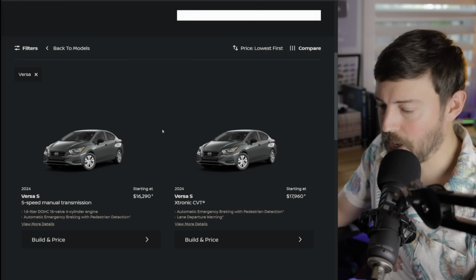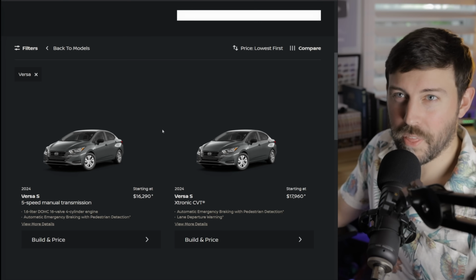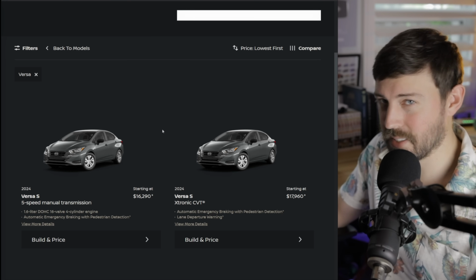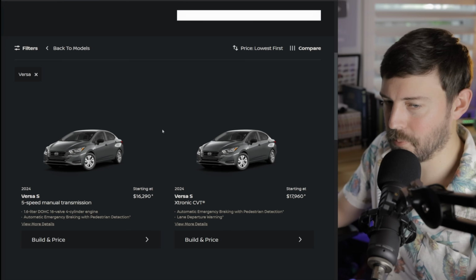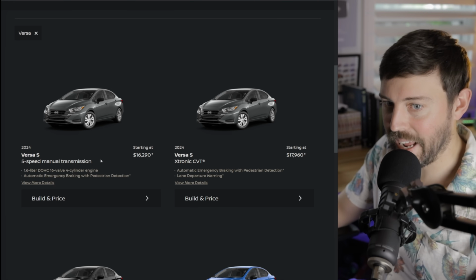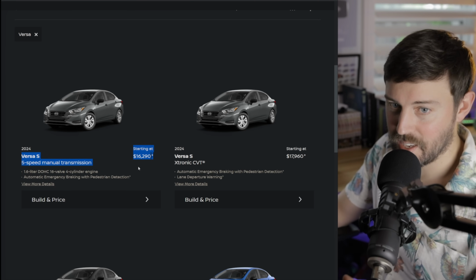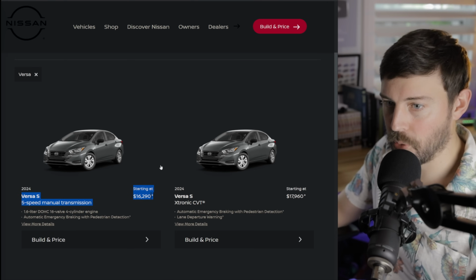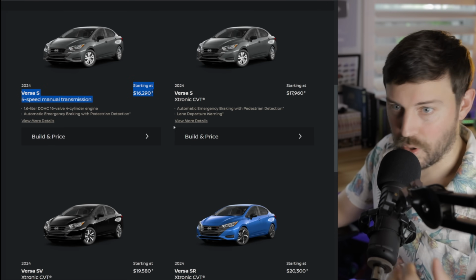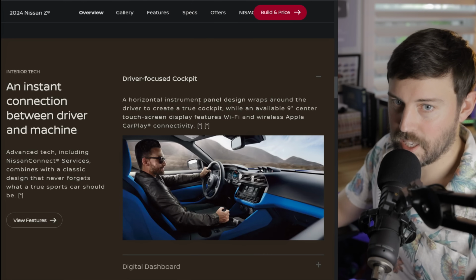Nissan Versa, check this out, are only 5-speed on the list. There was another 5-speed on the list that, I think maybe it was the Impreza, but the Impreza got, I think, CVT only now, if I remember right, but I could be wrong on that too. But anyways, the Versa S, only 5-speed on the list today with the 1.6 liter, starts at under $17,000. Long live cheap, affordable econo boxes with a manual transmission. I'd pick it over the CVT just for a little bit of engagement, but the Versa is a great car for the price, and we're going to keep moving.